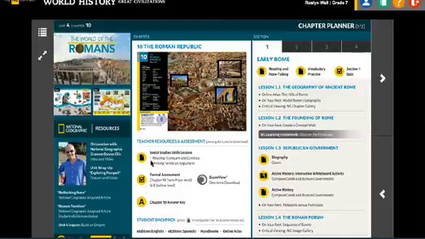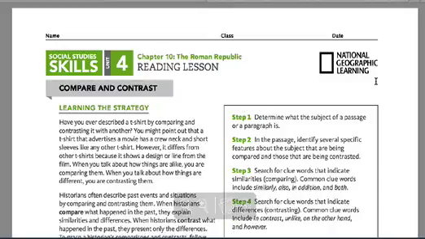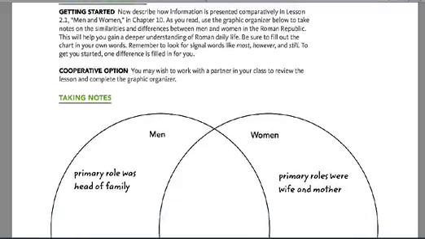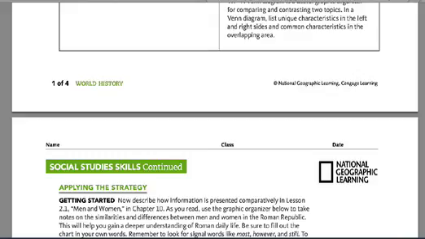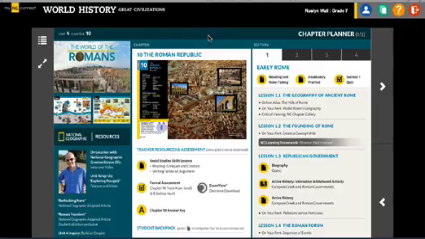For example, the first one that says Social Studies Skills Lessons is going to deal obviously with some reading and writing workshops that you would be conducting in class. What's nice about these is that you can preview them first, take a look at the time, the pacing of the particular lesson at hand, and then determine if you want to print it from there.